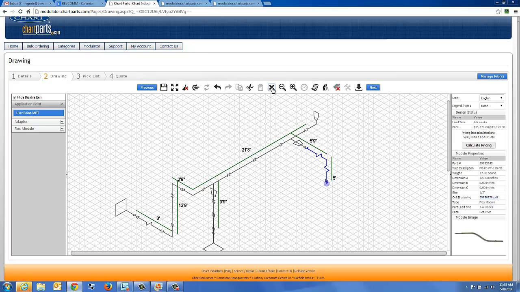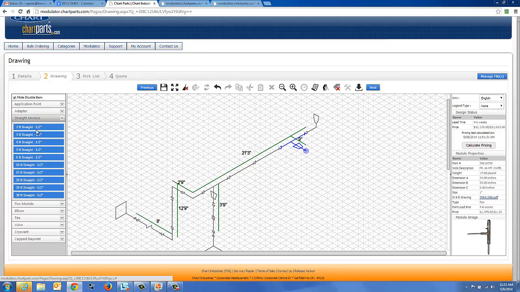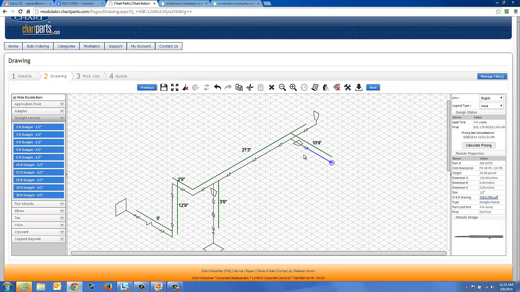I'll delete that. Okay, then I'm going to add a straight module. Let's say I'll add a 10-foot, but let's say I don't want it to be 10 feet. Let's say that this straight, I just can't have it 10 feet, it's got to be a different length. Well, I can do some customization here.